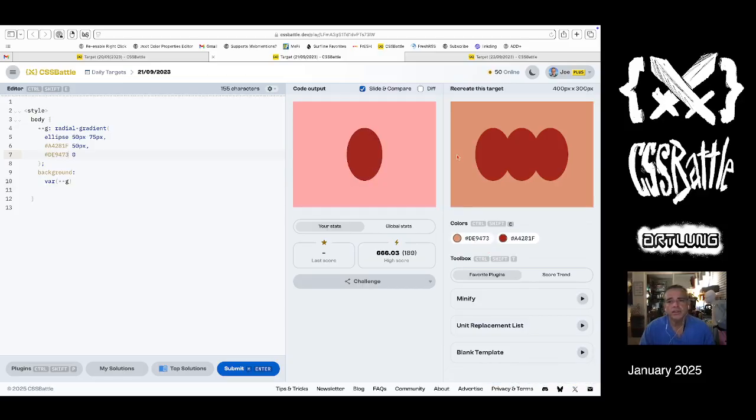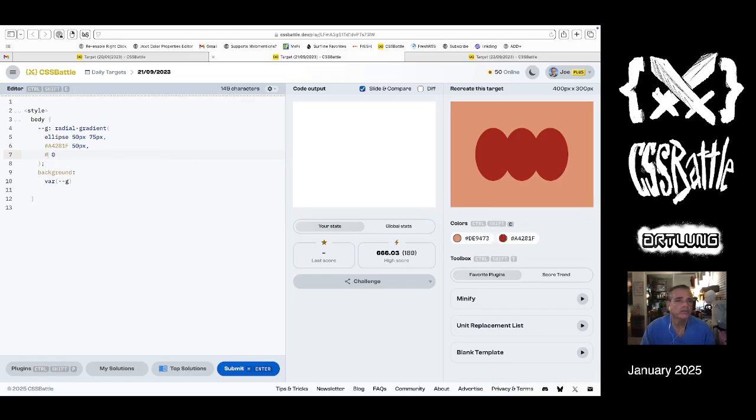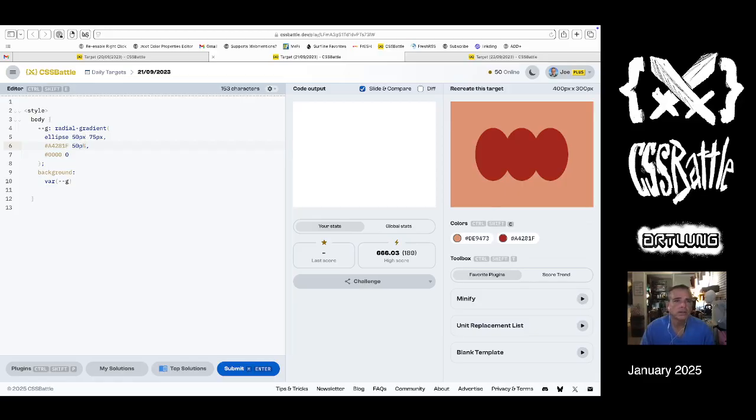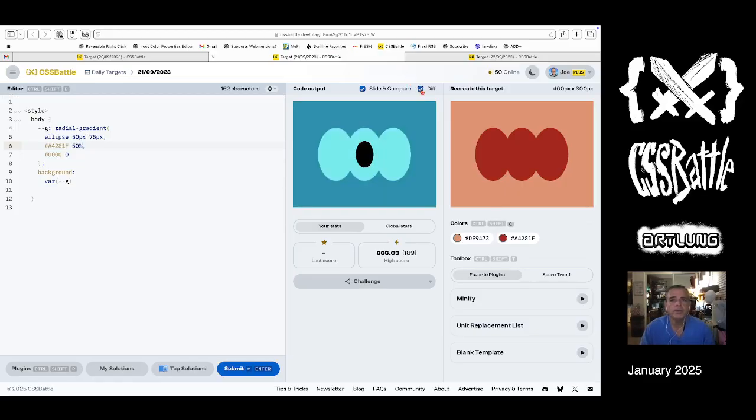And that color is not matching. All right, so what do we got to do? Pardon my dog in the background there. Let's do this as percentages instead. I don't think we can. How about 50% instead? All right, that might work better. Let's find out.